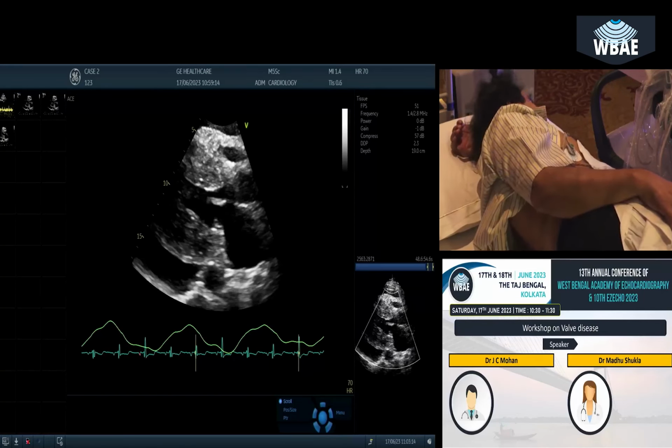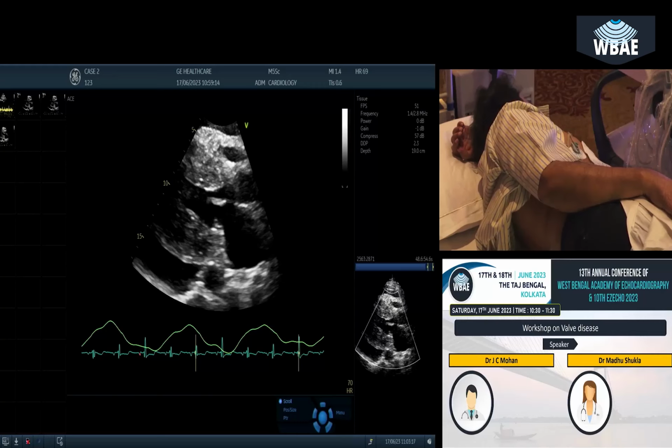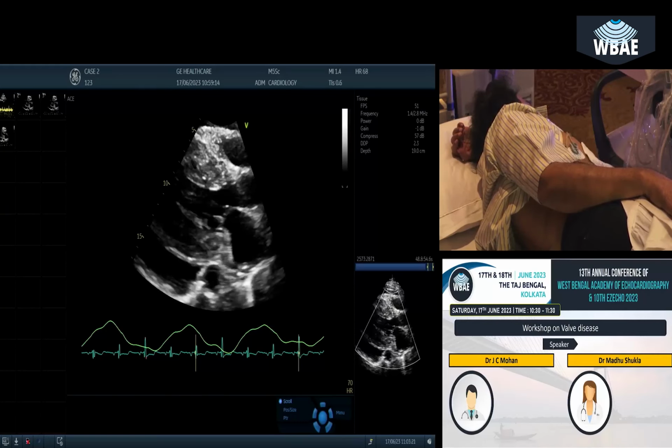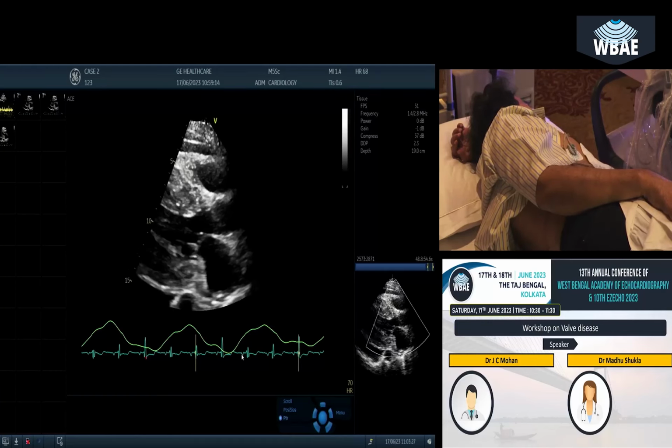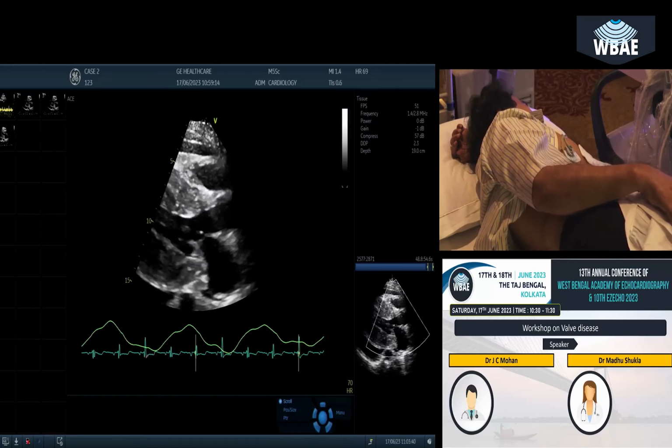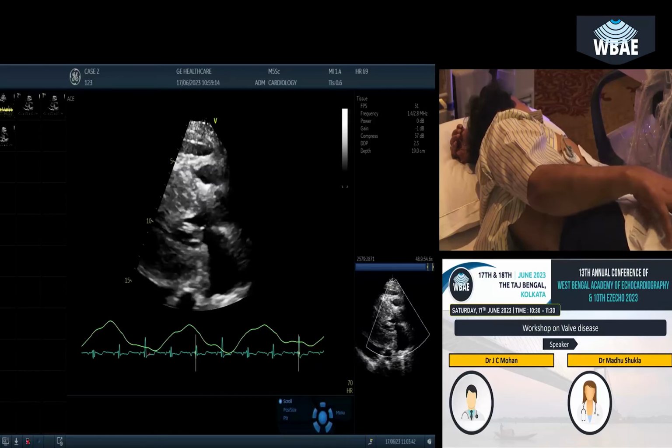Can you show it again? Yeah, this is the one. So, Dr. Madhu, we still have to see. Yeah, this is the aortomitral junction. Where is my cursor? This is systole. It is from here, where the junction is, that you have to take. It shows the aortic valve. Okay, because we need to find out where the aortomitral curtain is. Yeah, that is the aortomitral curtain here.